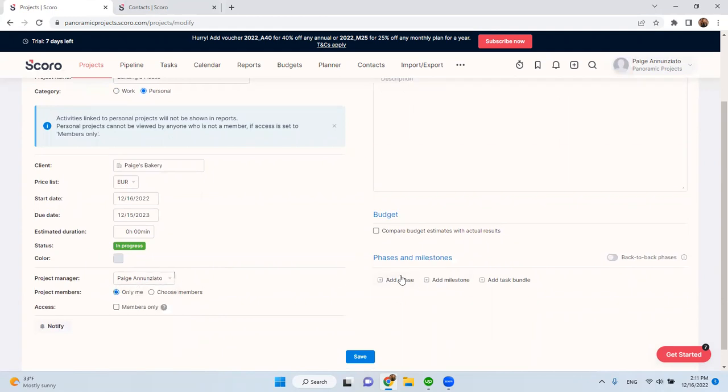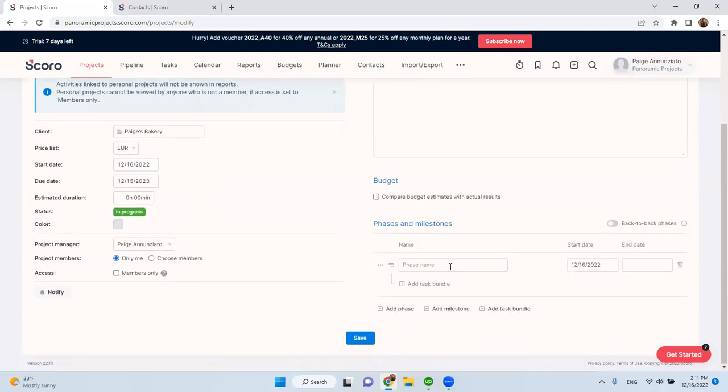And then over here, an important part of starting your project is going to be to add some phases and add some milestones. So we can first think about, okay, what would be the first phase of building a house? Well, we have to buy land. And we'll say we're going to start that next week. Right here, and we want to finish this by the end of January.